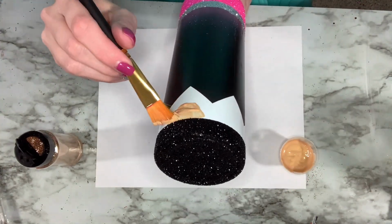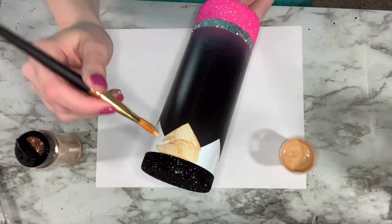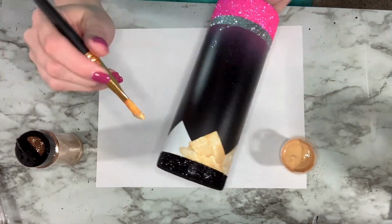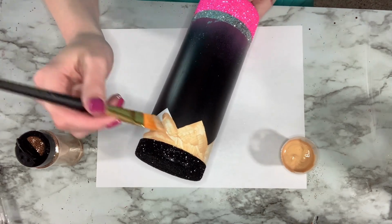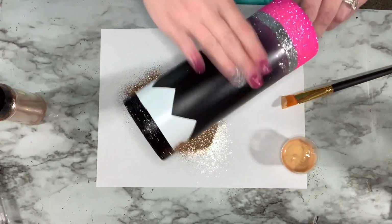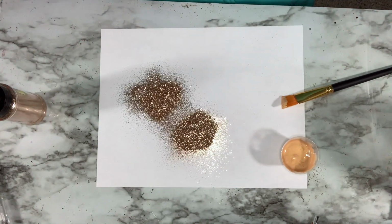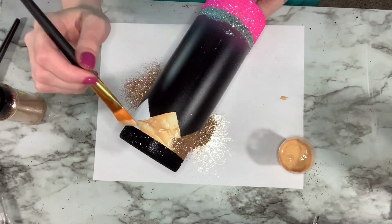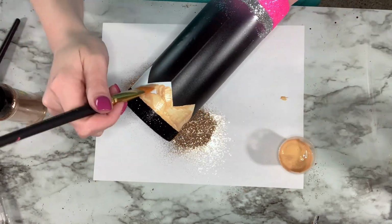So of course, after I did my silver, I did go ahead and put the cup up and I waited an hour before I went into my gold. Now, when I did my gold, I did 2 coats of this because I felt like my coverage was not great. So I did go back over the gold for a 2nd coat of glitter.